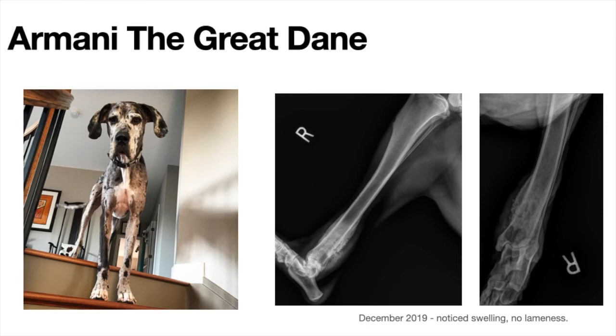And he has a huge dog bed. And the giant breeds, as we all know, like to curl up in their little ball and just kind of chill for a while. Well, I said, go ahead, bring Armadi straight into work. And Allie works with me. She's actually my surgical coordinator. She helps to run Canapp Sports Medicine. And so she brought Armadi into the clinic and we took radiographs right away after we palpated.